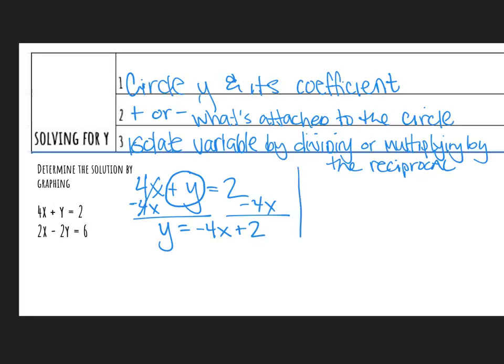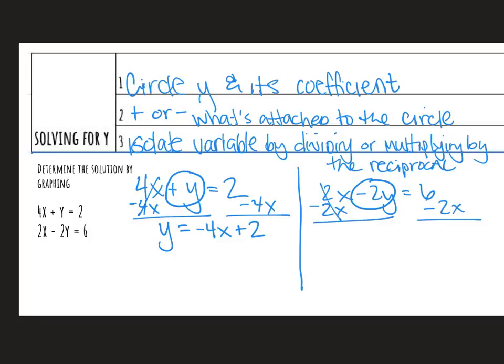That's finished. The second equation, I have 2x minus 2y equals 6. I circle the negative 2y. I need to get rid of this 2x by doing the opposite, so I'm going to subtract 2x on both sides. I bring down my negative 2y. Don't forget that negative. Sometimes you guys just don't see them. There's a negative there. Bring this down in the correct order. 6 is positive. I have one more step.